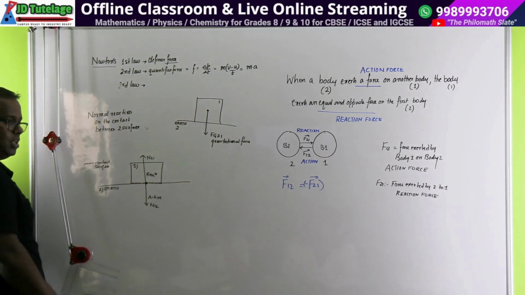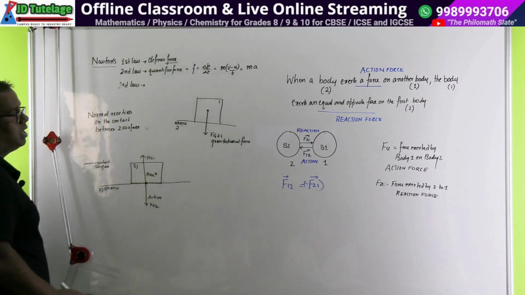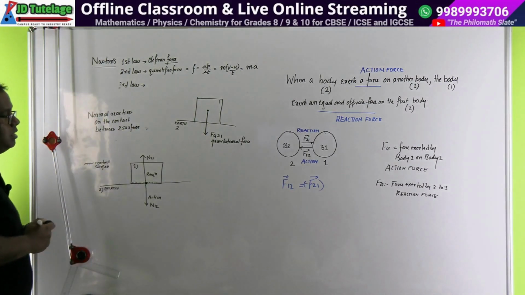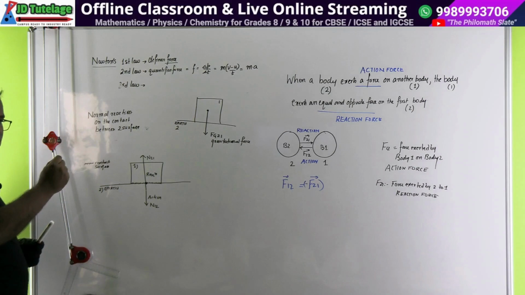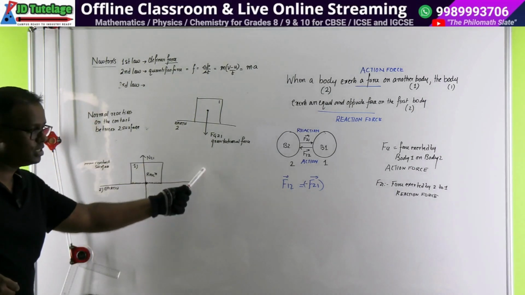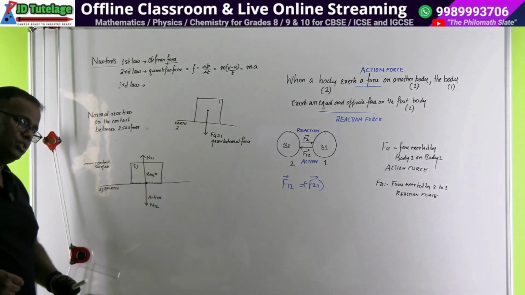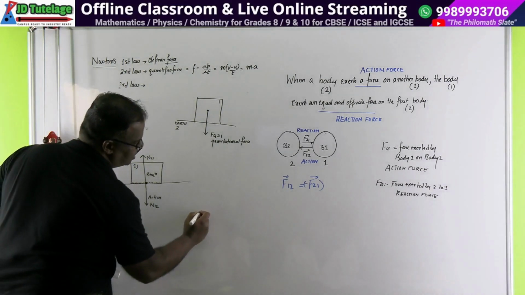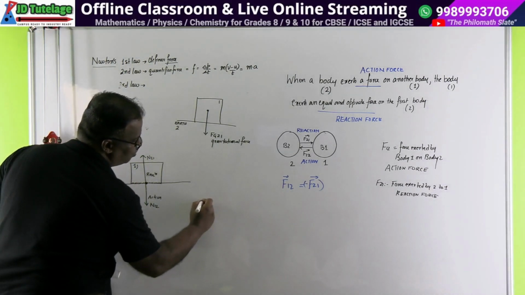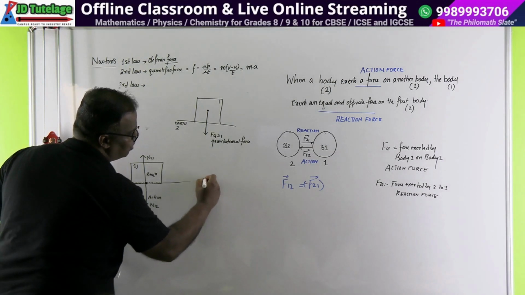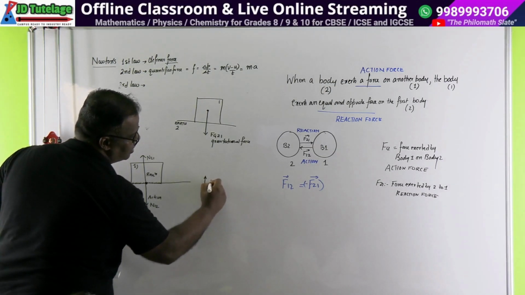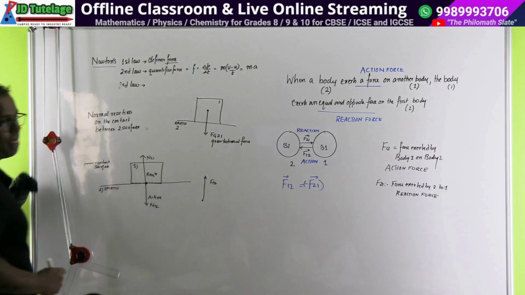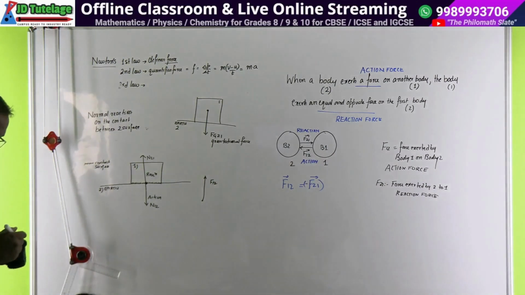समझ में आया? Gravitational force. In such a case, there should also be a force which the body is exerting on the earth. Understood? So from the center of the earth, we don't know where the center of the earth is, somewhere here, there should also be a force which this body is exerting. This is F12. Got it?